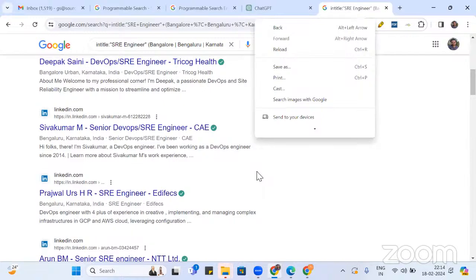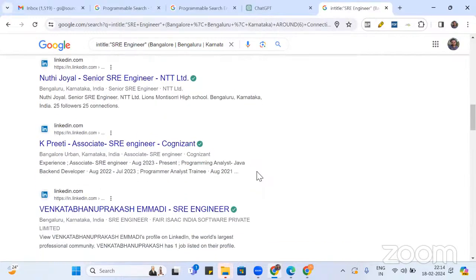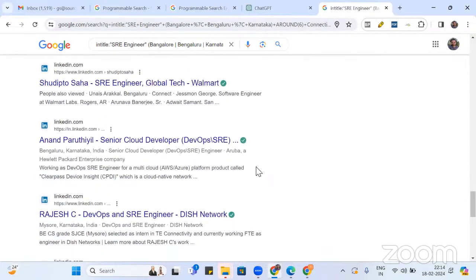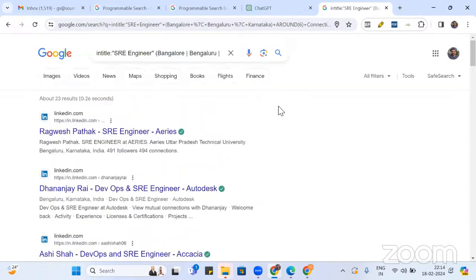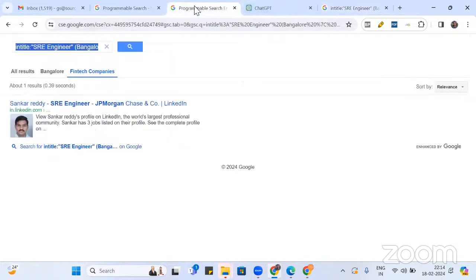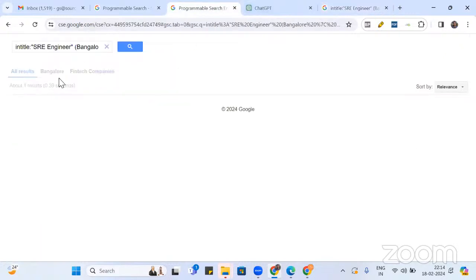So LinkedIn has actually blocked. Direct search, it is not giving me because it has blocked the scrolling of these results. Slowly, this will also disappear. But does it mean that we don't have that many results? No, we have a lot of results.